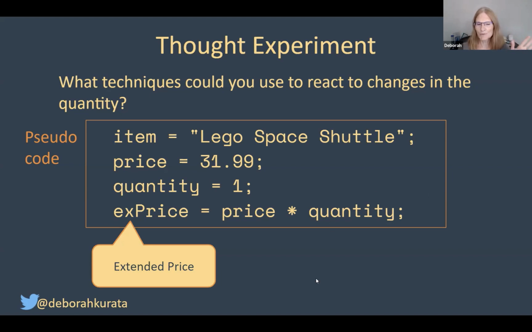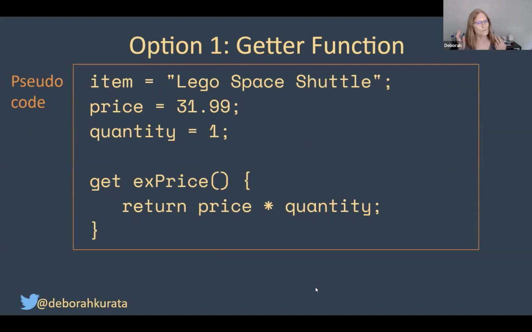Well, we could do the sometimes hated technique in Angular. People don't like getters, but you could do a getter in this case, for the extended price, and it would recalculate the price and quantity every time change detection determined that the quantity was changed. But the problem with this technique is it would let our item component know, but it has no way to let our summary component know that it also needs to react to that change.